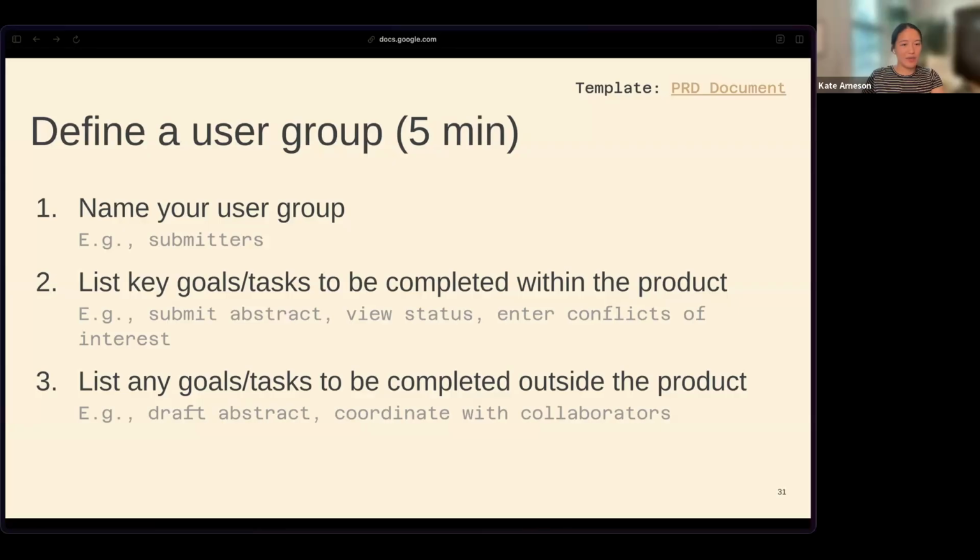As a designer myself, I collaborated with our developers and we really spearheaded that effort. The motivation was that we had a leadership team and multiple research teams that we were collaborating on this project with, and they all had different ideas of what the final product should look like. So we wanted to bring all of their ideas into one document and make sure that we could get them all aligned on the same vision. So for us, the target audience was the people who are actually working on the tool day to day. So that was the PI, the researchers, the designers, and the developers. So hopefully that helps a little bit.